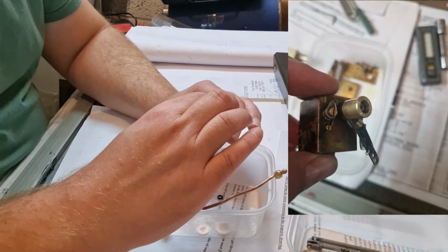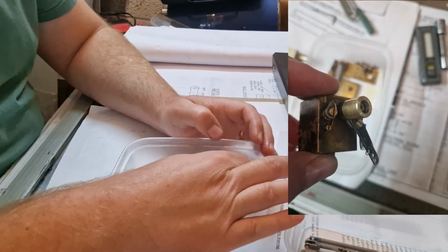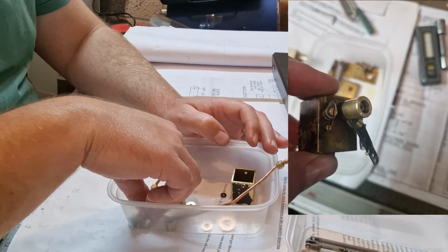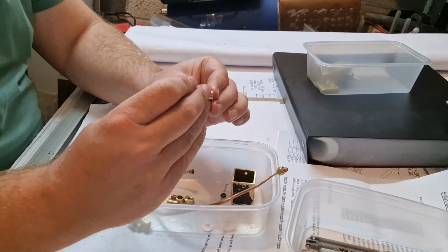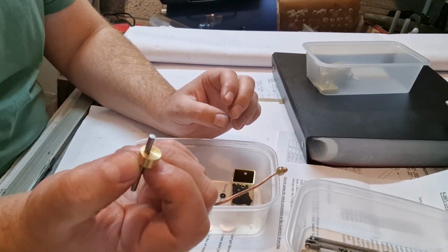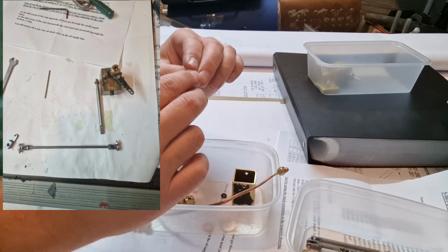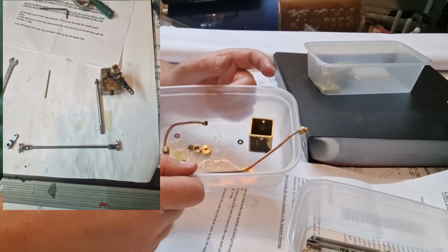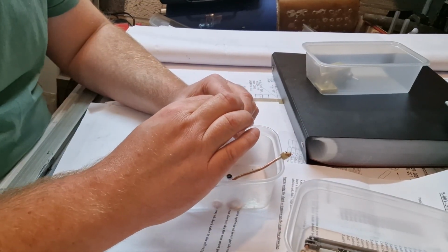So I had one of these. It's a John Rex mechanical lubricator, and it works via a cam. There's a little rod that sits in the top and pushes down on a plunger. Don't know if you can see that too well. It's just offset from the center. So as that rotates, it pushes down on a little plunger, which is all in here in bits. Nothing wrong with the actual lubricator itself.